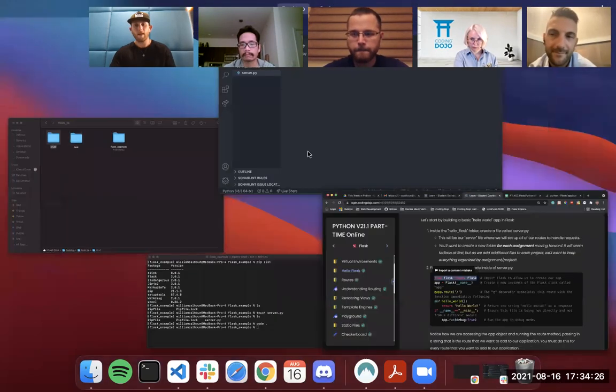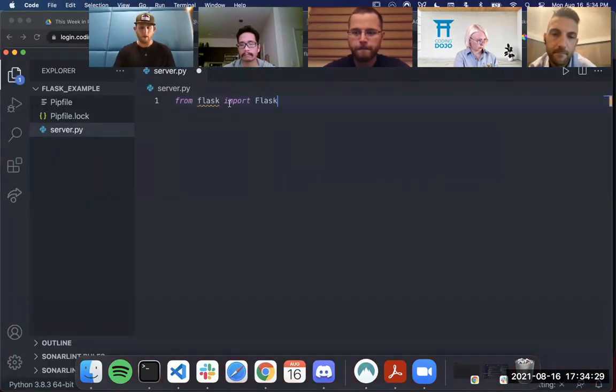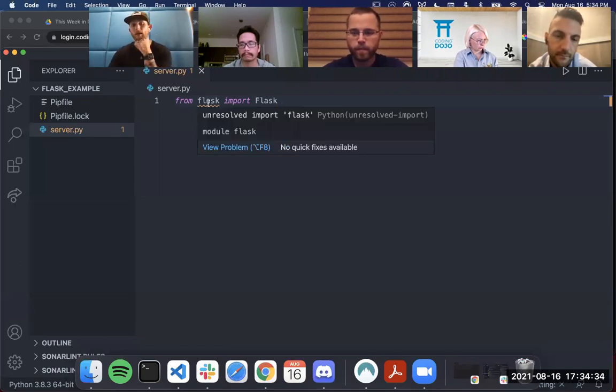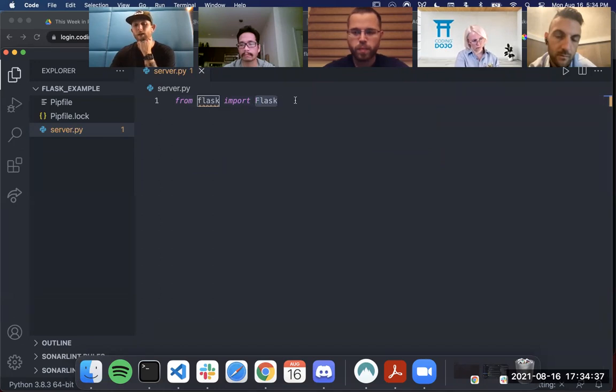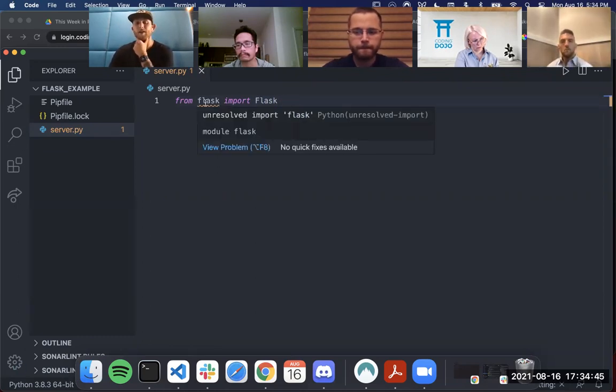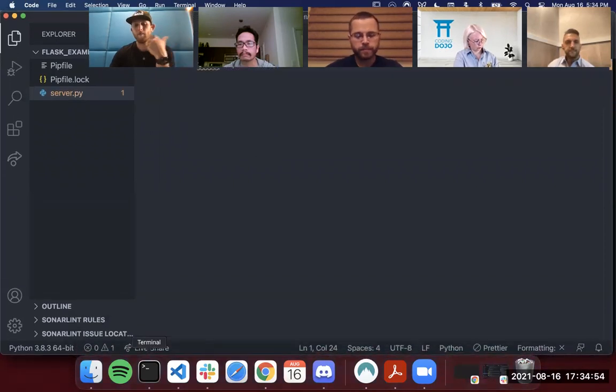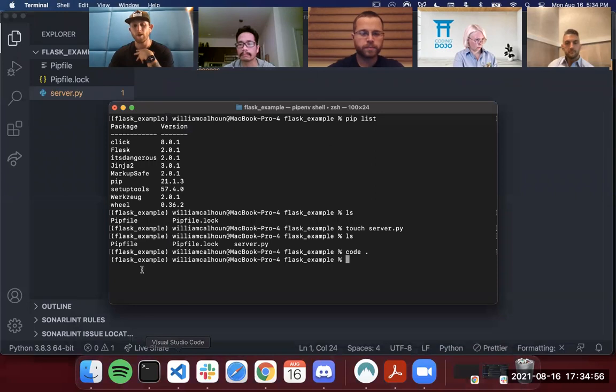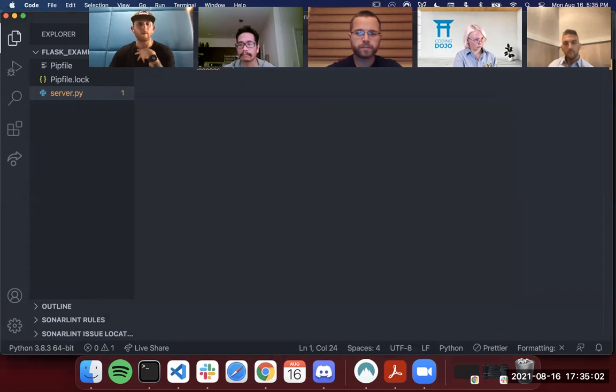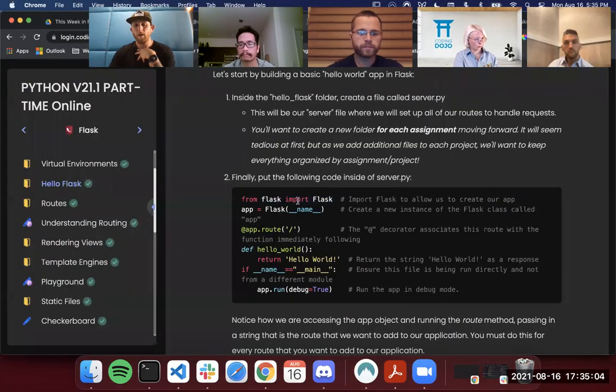Here in my server.py, if you remember the classes from last week, the OOP, what we're doing is we're saying from flask, which is what we downloaded, import the class Flask, right? That's what this capital F Flask is, we're importing the Flask class. Now, one thing to note is sometimes you're going to have this unresolved import. That's because VS Code itself has its own terminal, and we haven't activated the environment in that terminal, but because we know that we have it activated in my current terminal, we're good to go. We can just go ahead and ignore it. Cool. So we are importing that class.